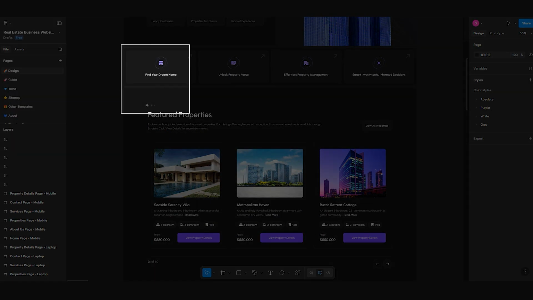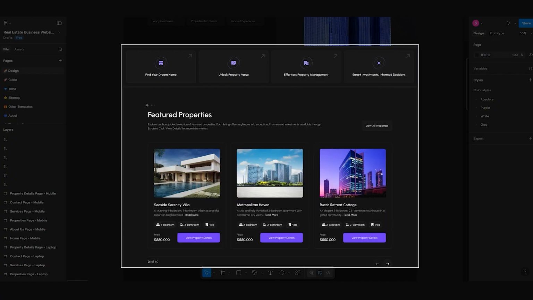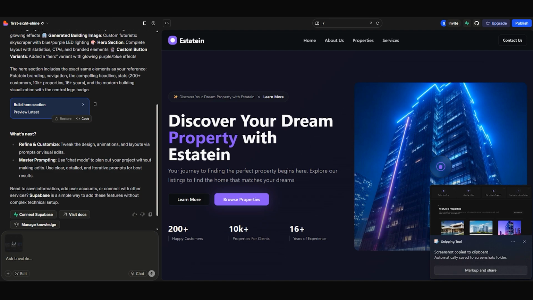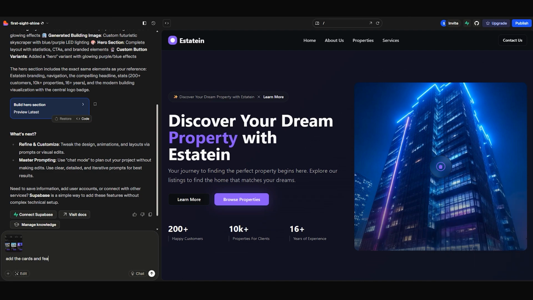Let's move on. The next section is the feature cards and feature properties. We'll upload our screenshot and ask Lovable to add this section below the hero.